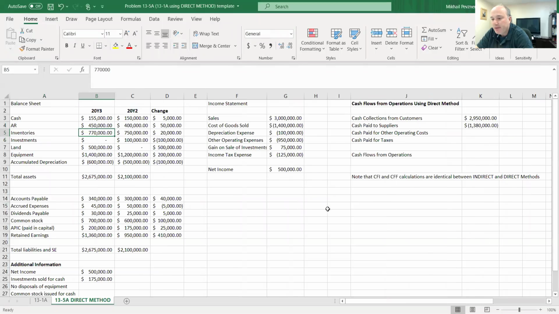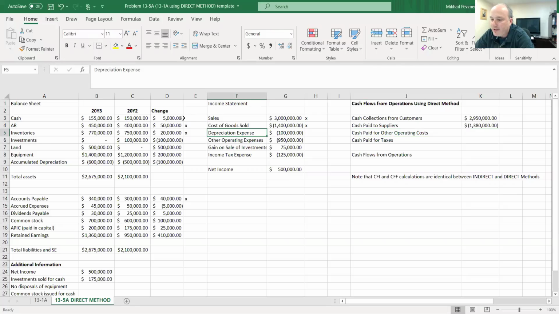Right now, meanwhile, I should be checking off the accounts I've analyzed, right? So which accounts have I analyzed? I analyzed sales and cost of goods sold. I also analyzed accounts receivable. I analyzed inventory. I analyzed accounts payable. And that's it so far. Then there were other operating costs. So I'm going to get there in 1 second.